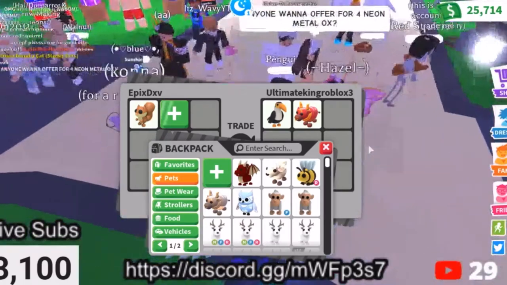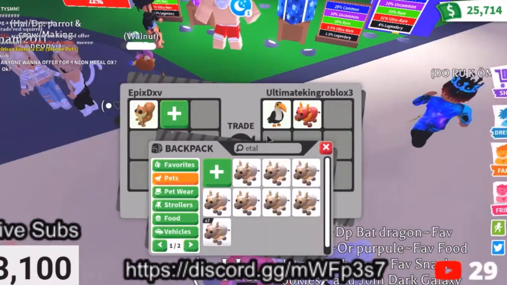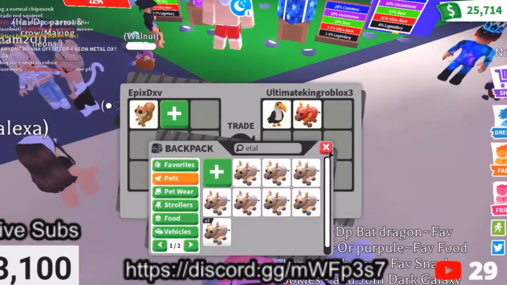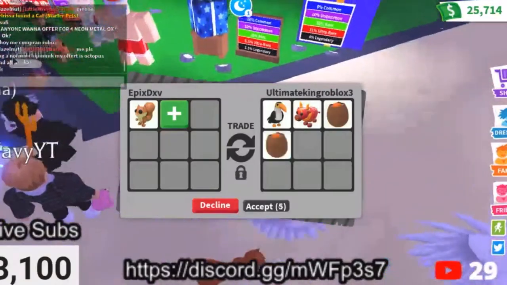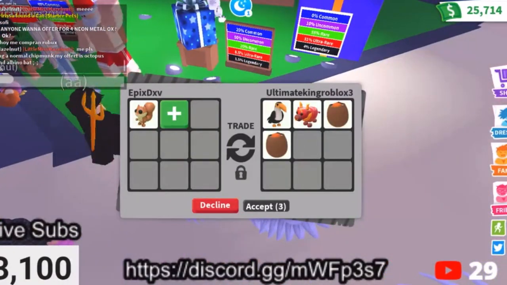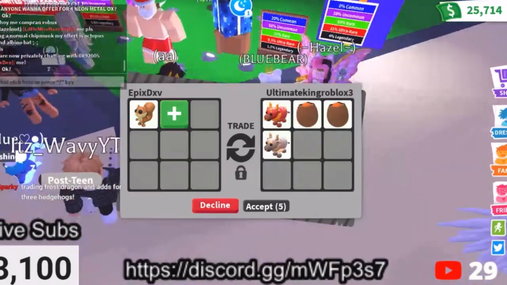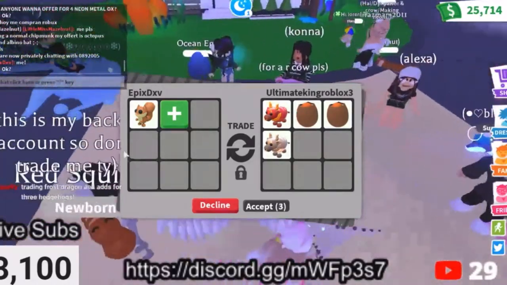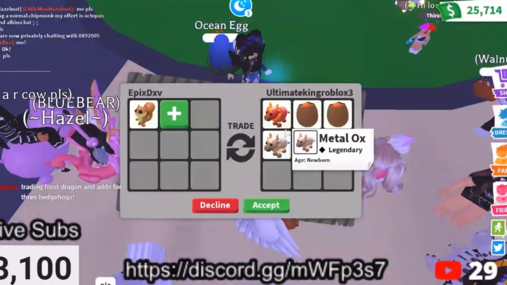Anyone want to offer for a 4 metal neon ox? I guess you can put back the metal ox, cause why not? Ultimate, can you just put back the metal ox and that should be good. Looking for a normal chimama author. Oh, me. Hold on, where are you? Oh my god, wait, hold on. Me. Okay, sure, why not?